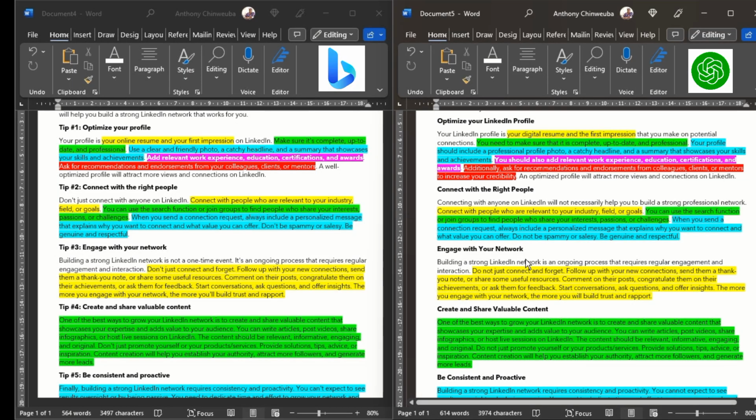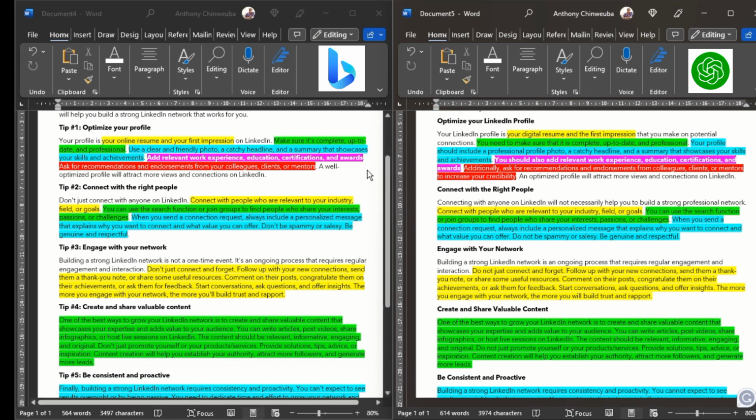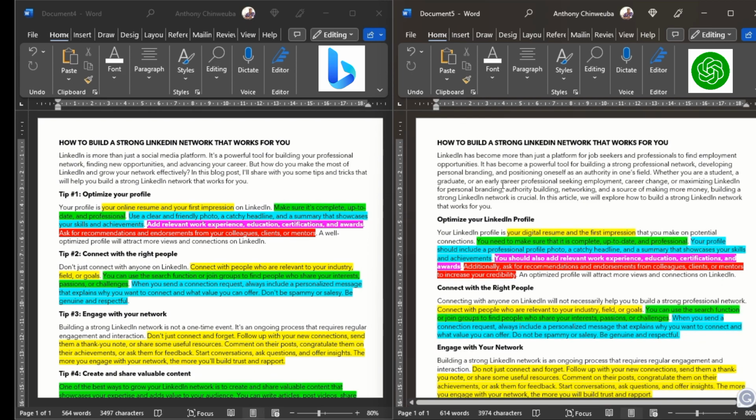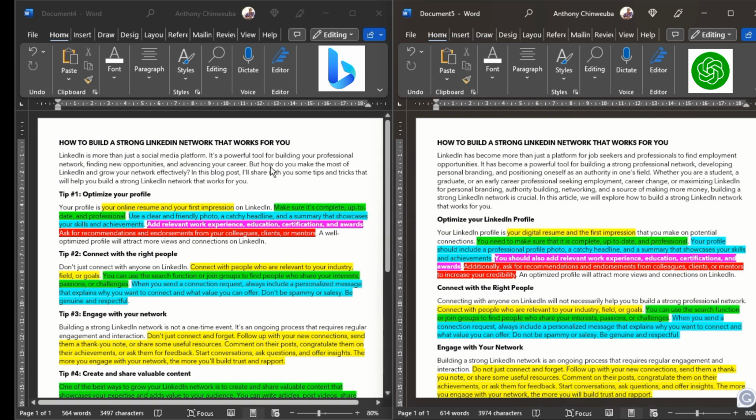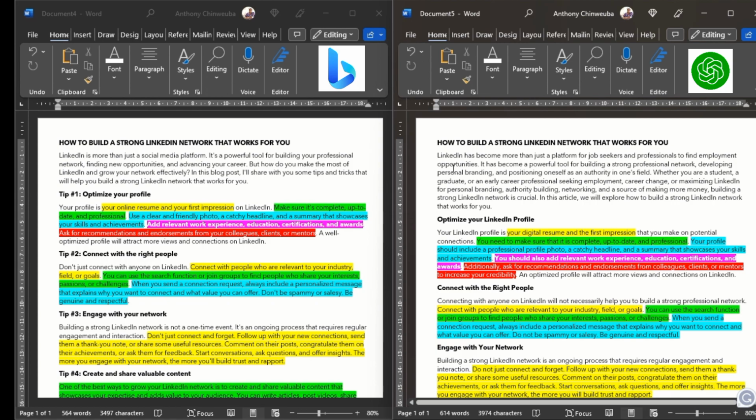But then, getting back to our content here, now let's compare what we have here. First of all, let's go through the introduction. Merely looking at it, you will know that that of ChatGPT is more. But if you read through it, that's when you would realize that the only reason why it's more is because it tried to add content about the people I'm addressing. From the prompt I wrote initially, I told you the people I'm trying to address the article to, and that is what it just did here, added them as a target audience.